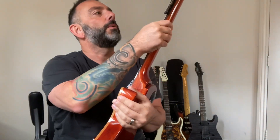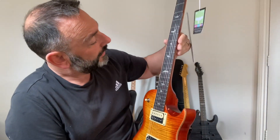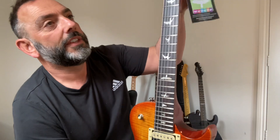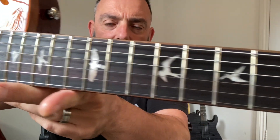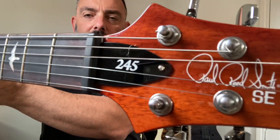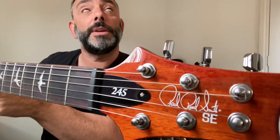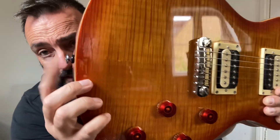Spec-wise, it's a mahogany body and mahogany neck with a rosewood fingerboard. One of the things characteristic of PRS is the frets have always been good, and this one is no exception — that is lovely. The fretboard is dark but looks like it could do with a little drink of lemon oil, it looks a little dry. Plastic nut, which is always a bit of a disappointment, but that's just what they do. I've never had an issue with tuning even on the PRS Standard 24 with the whammy bar. You get the nice mushroom tuners and strap buttons, which I really like.